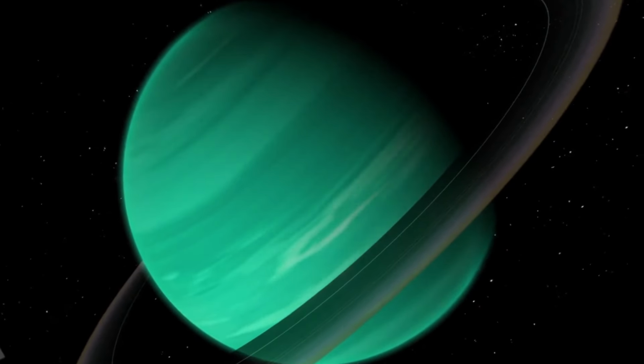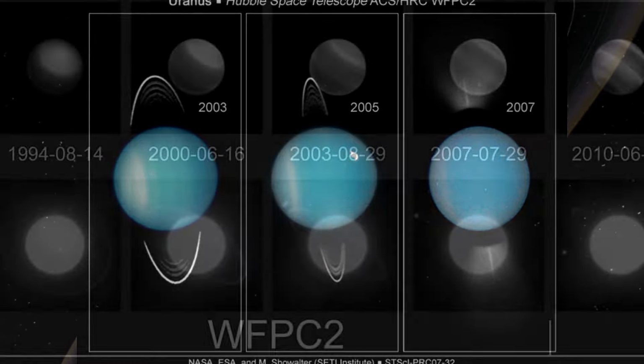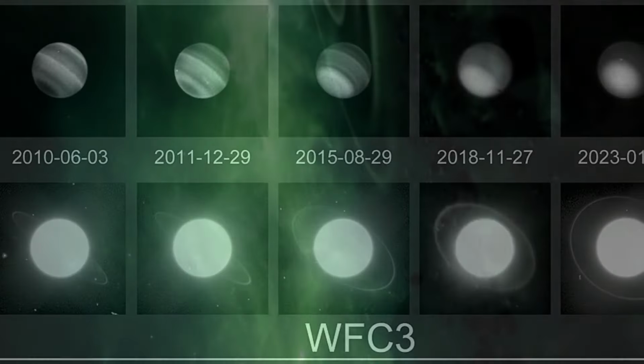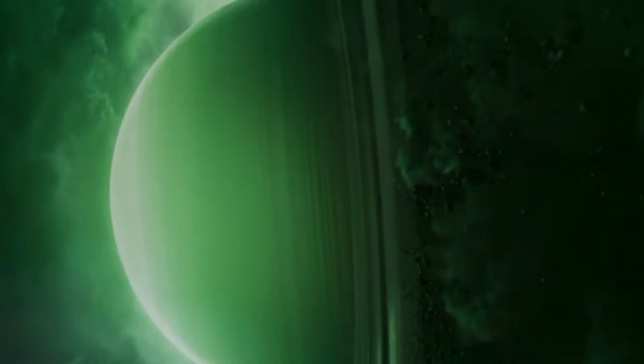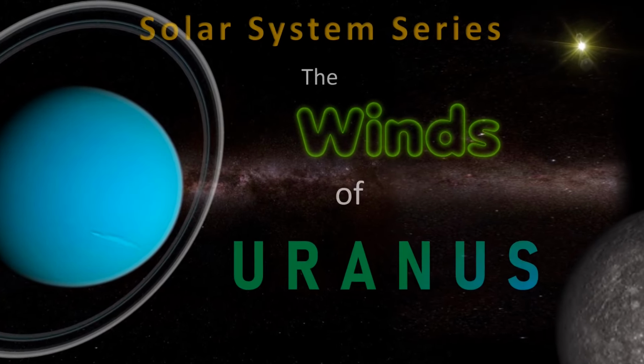Uranus is a strange and unusual world, perhaps the most unusual in our solar system. The planet does have polar caps that change with the season, and because of its strange axial tilt, it only really experiences two 42-year-long seasons, with a brief spring and autumn in between. Wind speeds vary on the world, but the northern hemisphere is thought much more violent than the south. We still don't really know why Uranus is on its side, nor do we fully understand why it only radiates 1/44th the heat of its sister world Neptune. Let's hope in the future that this enigmatic blue-green world is visited again. We wait to see what incredible discoveries it could reveal.